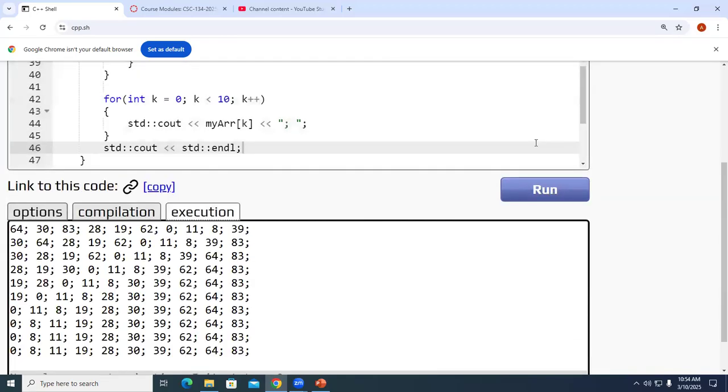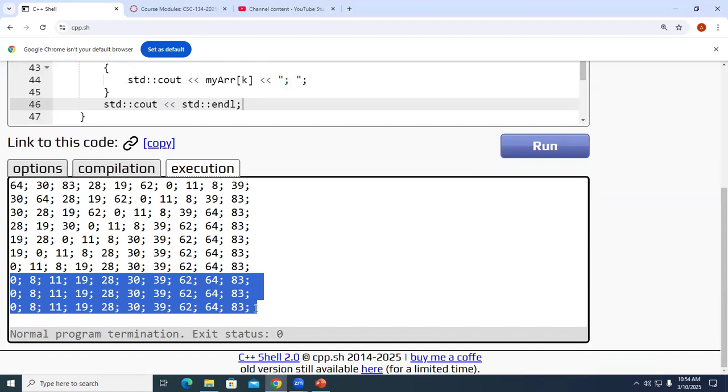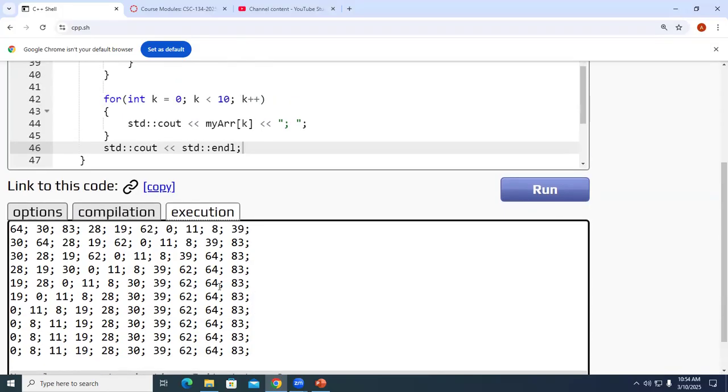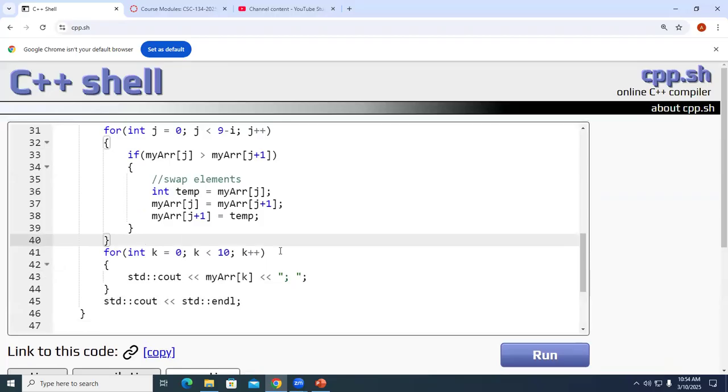So this one was correct here, then it still had to run the extra 2. So if you had 10,000 numbers, then you might want to put an extra check in that says if all of these are in order, don't do it again. But the way we're doing it here is just a little bit slower. So that is a bubble sort.